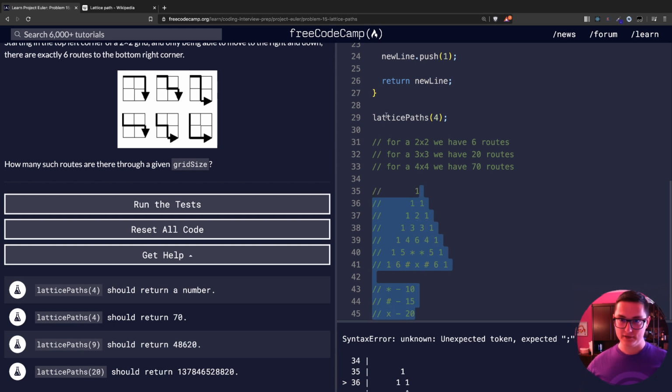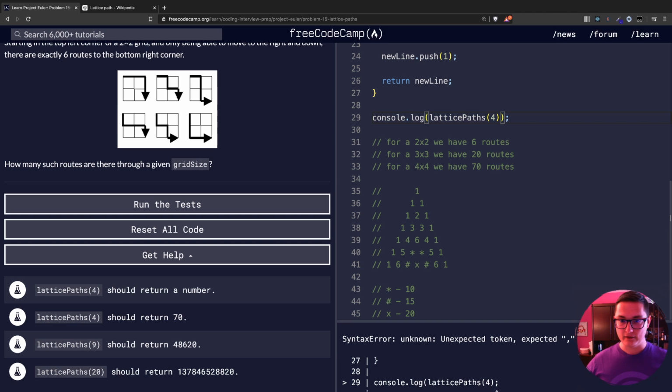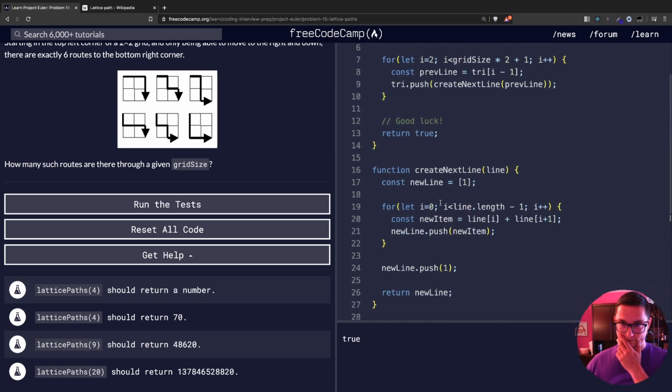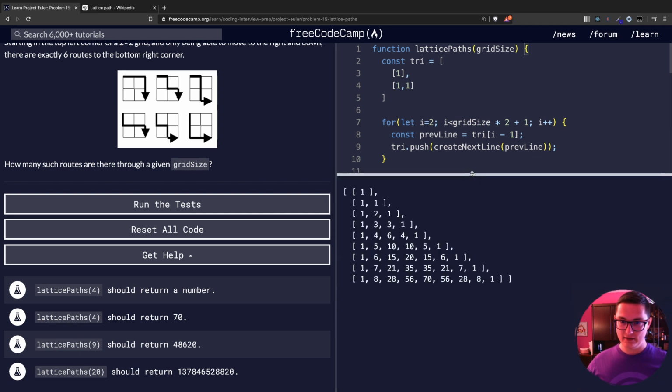Let me comment this out. Let me console.log this. And now, if we did everything right, at the end here, in the 3 array, we should have this. Look at that, how beautiful. I like it. Okay, and what we're searching for is pretty much this number.